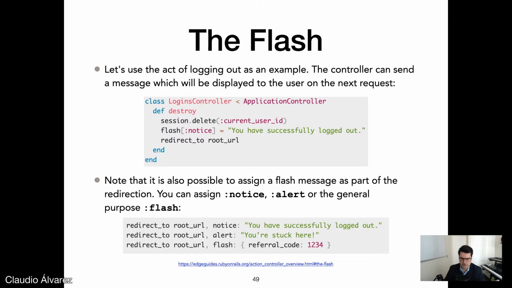Note that it is also possible to assign a flash message as part of the redirection. You can assign notice, alert, or the general purpose flash. So you can also use this in the redirect to method. You can pass, for instance, the root URL, passing the notice there. You can put an alert. You can put even an object there as a flash variable, general purpose flash.